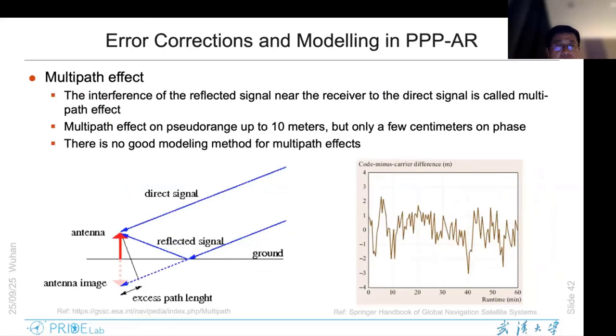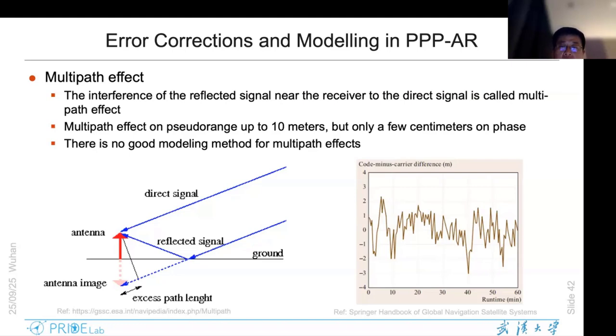All right, so then we come to a very important part, the multipath effects. This kind of error is quite annoying because we don't have any models to mitigate it, or any specific parameters to be estimated to mitigate multipath effects. This error is caused by the reflection of the electromagnetic signals released by the satellites. Whenever you have a ground antenna installed near some objects, or even in a free open sky, you can still have some signals reflected on the ground and then received by the antenna. This mixture of reflected signals and direct signals can cause some correlation error within the GNSS receiver tracking loop, and that correlation error is translated into multipath errors.